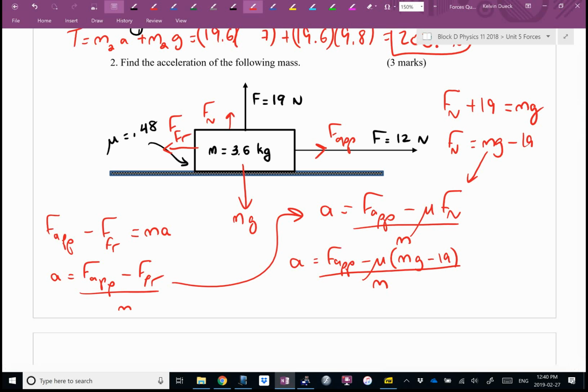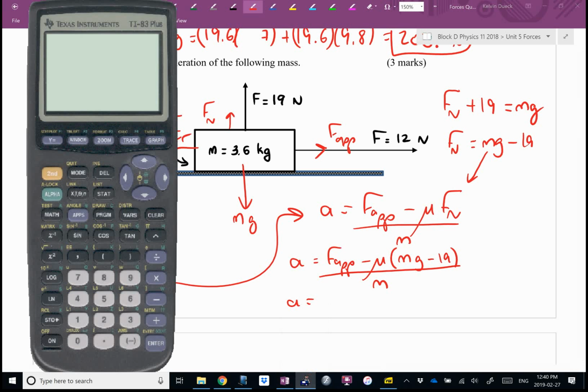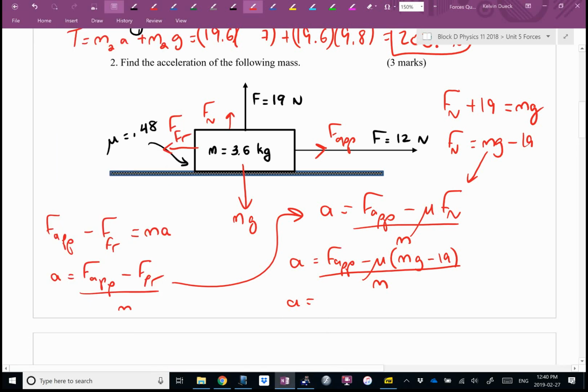Now I'm going to plug and chug. I'm running out of room here. I would normally like to write out the numbers. Clearly, I need to redo this quiz and give myself a bit more room. For now, it's going to look like this then. Well, I can fit this in.